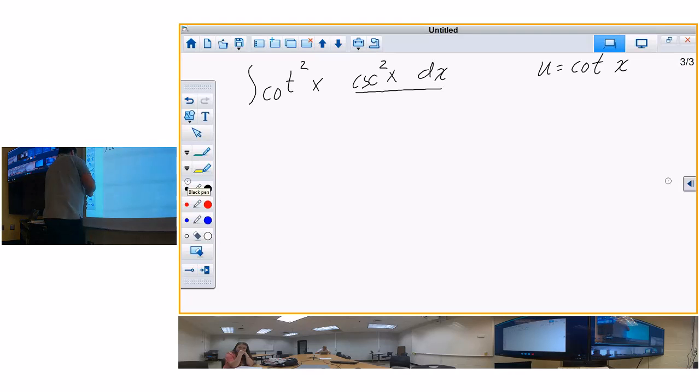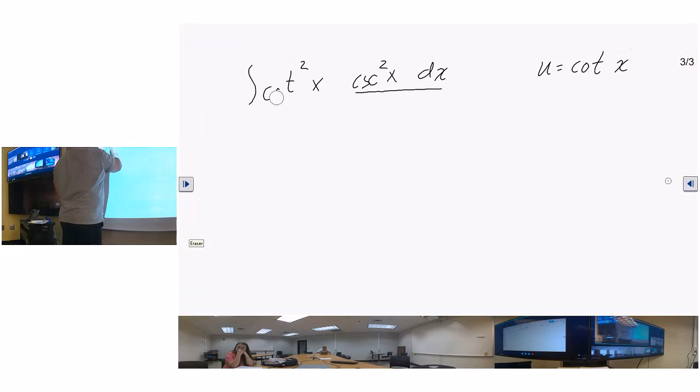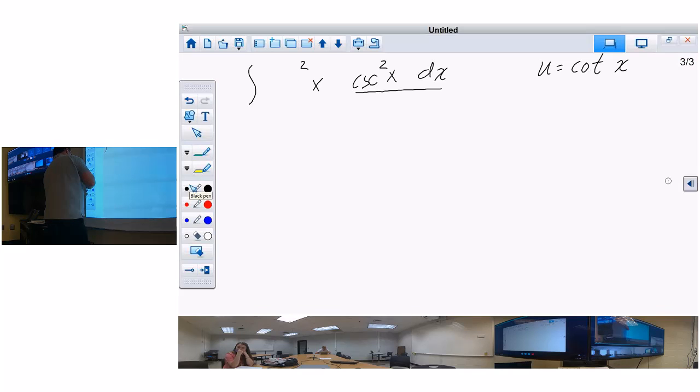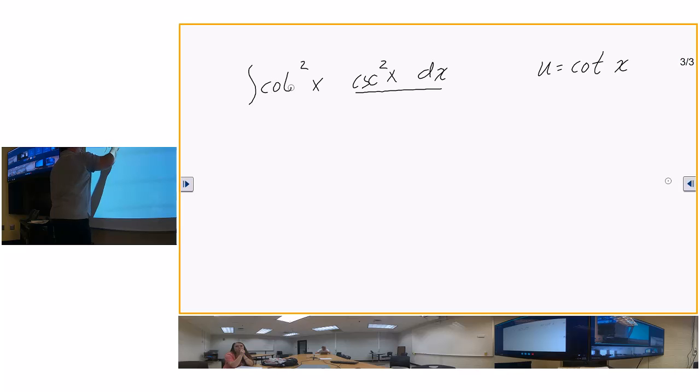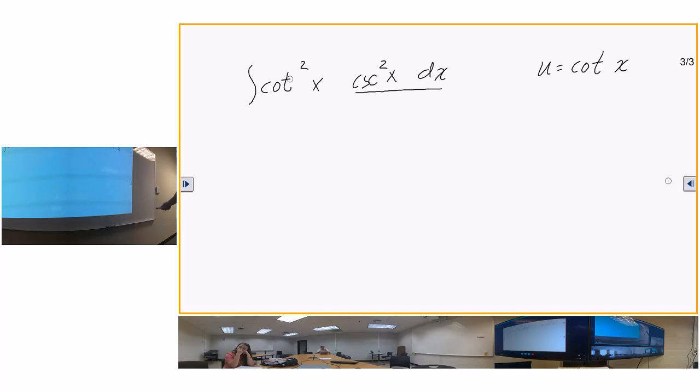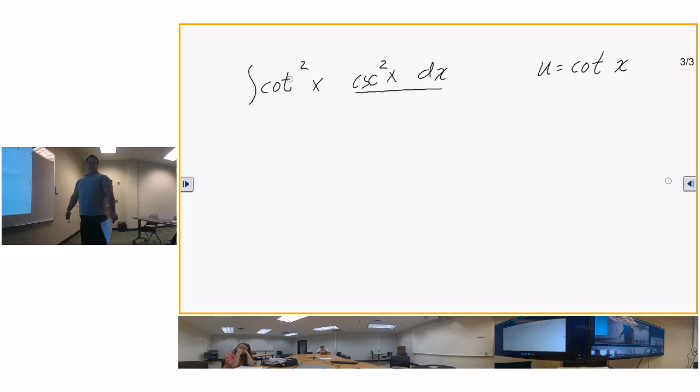Let me fix that. That looks kind of funky. There we go. That's the same thing as cotangent x squared. If I didn't know my derivatives, I would be like, well, I don't know what to pick. So if you're sitting there going, I don't know, how do you know to pick that? You've got your derivatives on a card somewhere, looking at them and say, well, if I pick cosecant squared, I don't even think I have a cosecant squared derivative. But I do have a cotangent derivative.